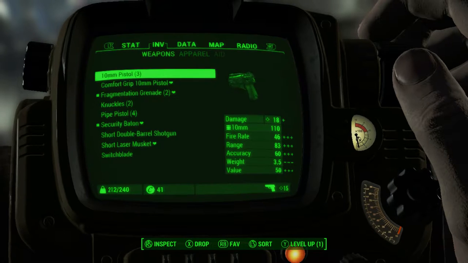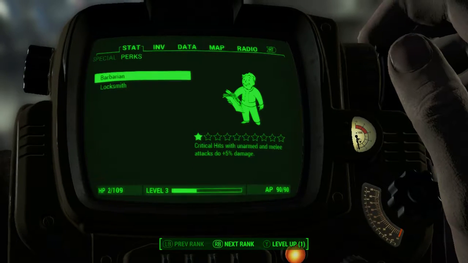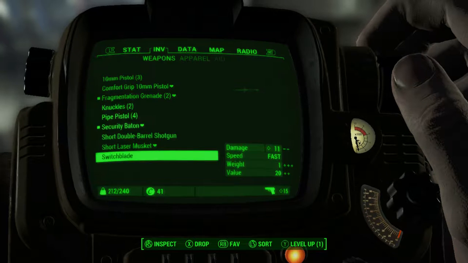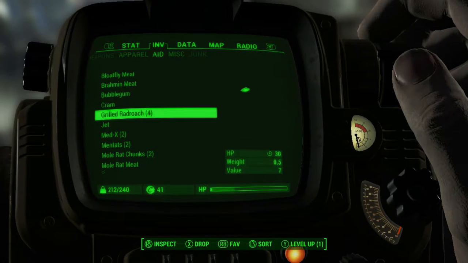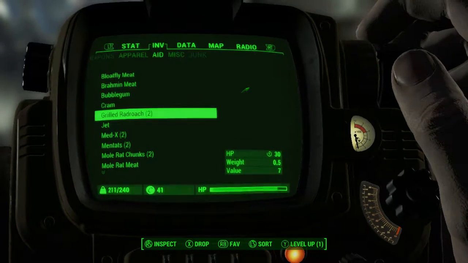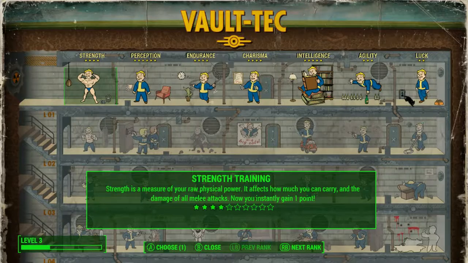Folks, this game's amazing. What can I say? Is there a way of using this stuff in here without actually having to do it outside? I can eat some of the stuff. So we got some grilled rad roach. Yeah, look at that. Sweet, that does the trick. Okay, we can even level up here, so let's level up.